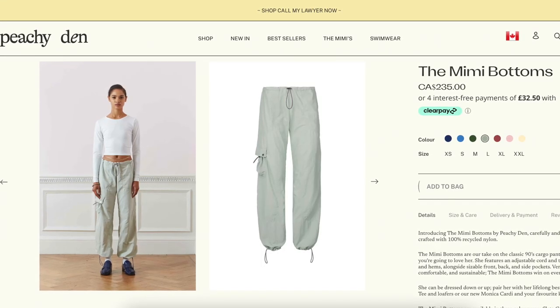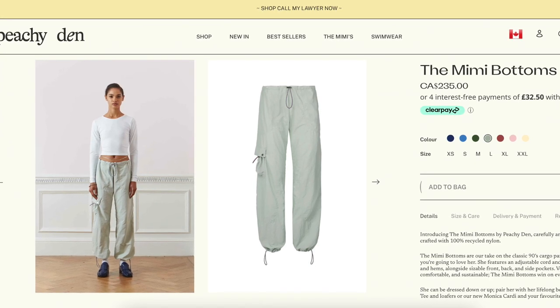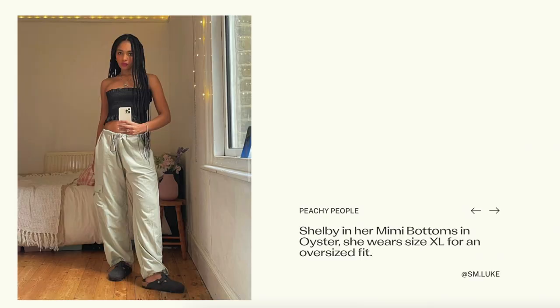Although I would love to thrift a pair of parachute pants, so far I've had no luck. I do plan on buying a pair — I know Urban Outfitters has really nice cuts right now but I heard the quality kind of sucks. So I'm planning on buying a pair from a small brand called Peachy Den based in the UK. I probably won't buy this until I go back to Hong Kong to avoid customs here in Canada. They're called the Mimi bottoms — I'll put it on screen. I love the relaxed toggle waistband and that cargo-esque vibe with the pocket. It's a great way to look on trend for fall without going for overly heavy fabrics just yet.